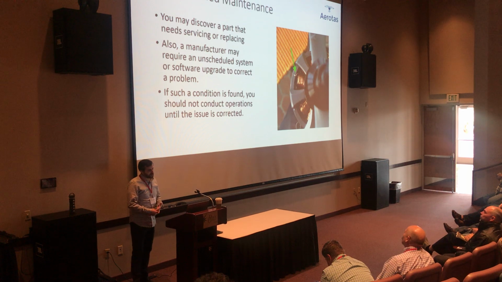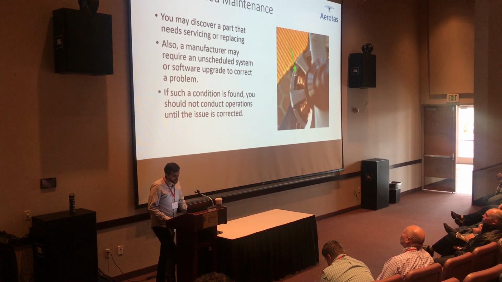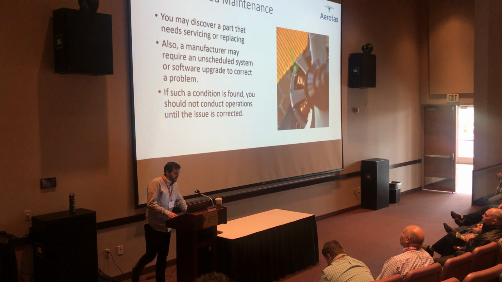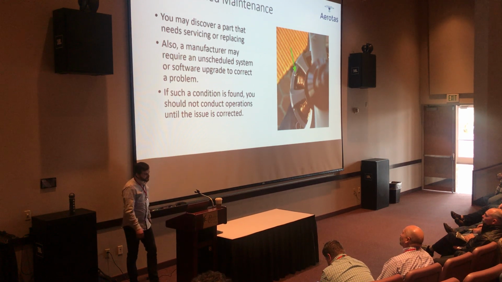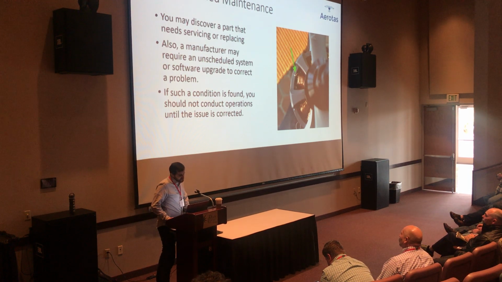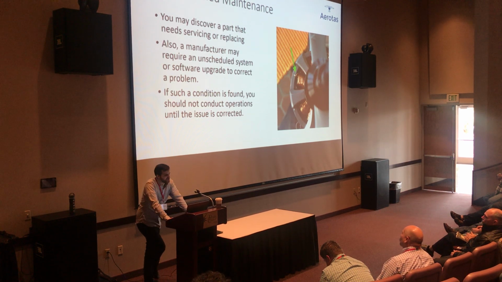All right, unscheduled maintenance. You may discover a part that needs servicing or replacing. We've got this nice picture here of a coil coming out from inside of a motor housing on one of our small propellers. Also, a manufacturer may require an unscheduled system or software upgrade to correct a problem, and if such a condition is found, you should not conduct operations until the issue is corrected. The FAA does not prescribe necessarily how you have to correct these issues, whether you repair it yourself, you send it to the manufacturer for a recall, et cetera.